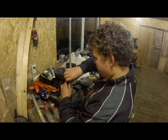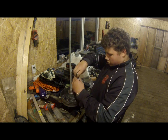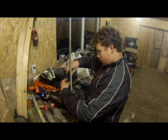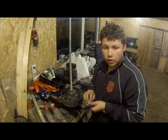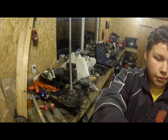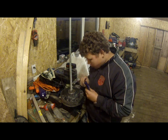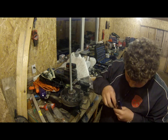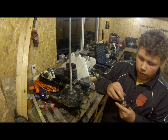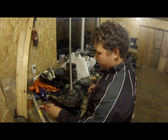Now, I just hope that doesn't give. That's not all that is on here. There are three little washers on here: one, two, three. Just keep in mind, you don't want to lose those. It helps keep it all together.